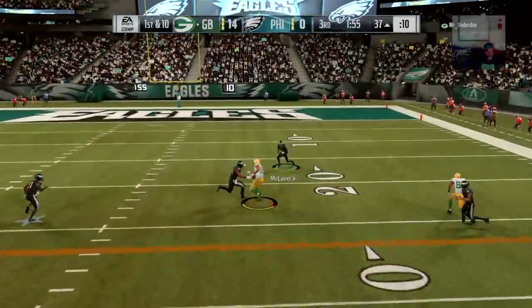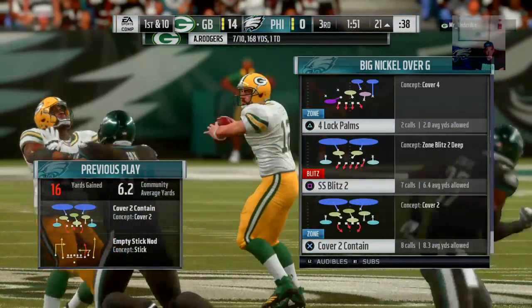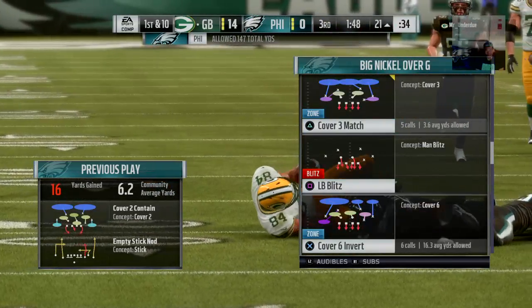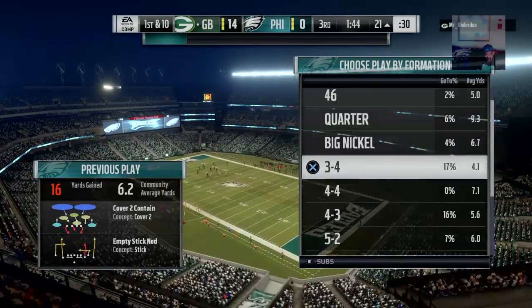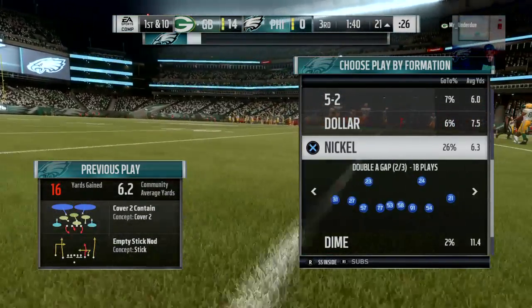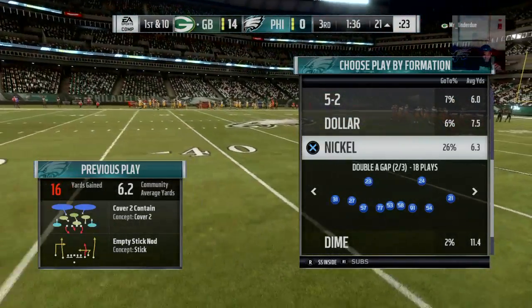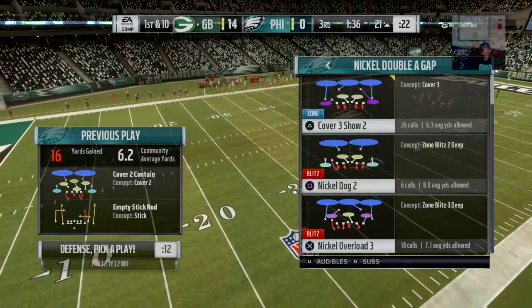Rodgers now on first down. That's complete to his tight end. This is Lance Kendricks. It's a pickup of 16 there, and it'll lead to a new set of downs. And a good quarterback facing zone coverage. If he has just a little bit of time to survey the scene, that's what's going to happen. No doubt about it. If there's no pressure, he's going to continue to pick them apart because he'll have all that time to find someone open downfield. You can only cover for so long.